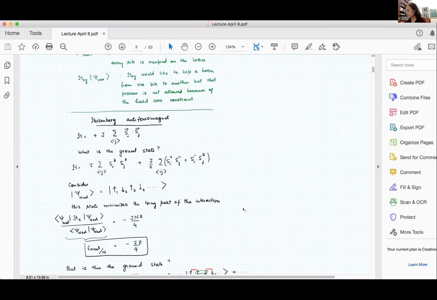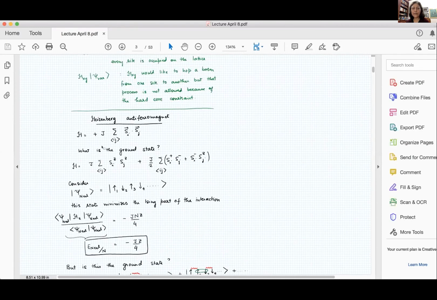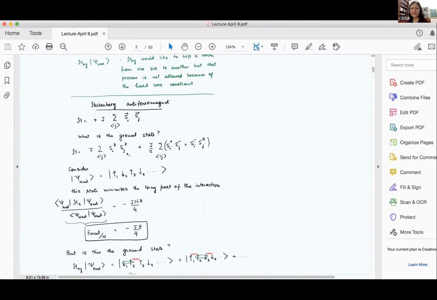So in the spin problem, we have n sites and n spins. Let's think about the spin first. In the transverse field Ising model, total SZ was not a good quantum number. Here we could look at the problem sector by sector of total SZ. Like in the ferromagnetic problem, the way I wrote the state, I basically had n sites and n bosons.